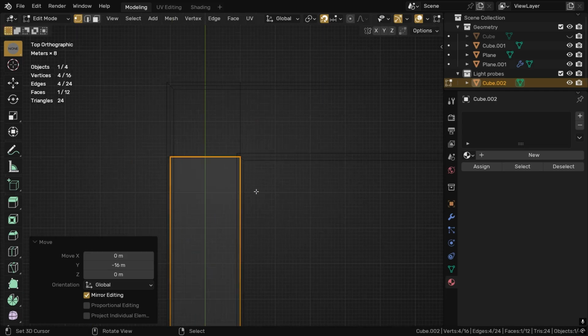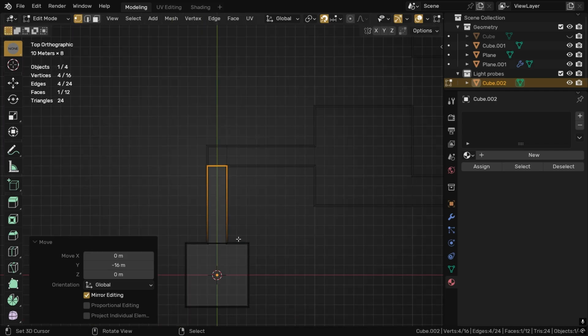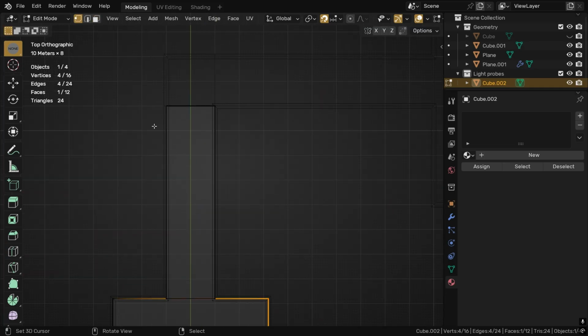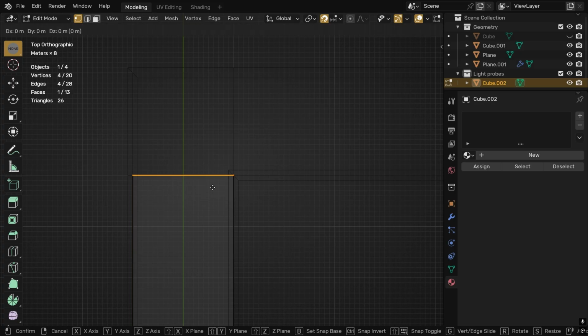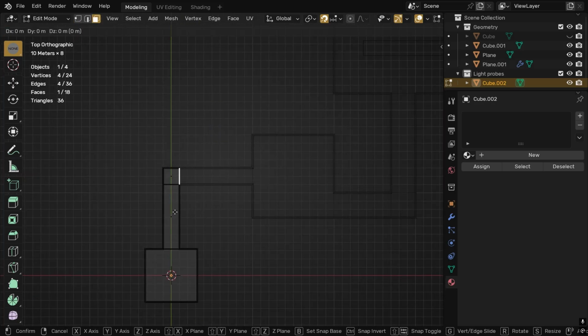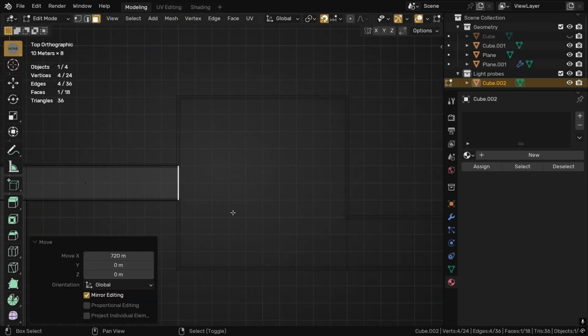Okay, move it over here. And each individual cube is separate from the other. So we need to duplicate this part of the mesh and then move it over here.